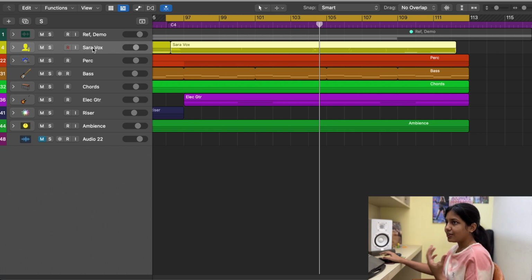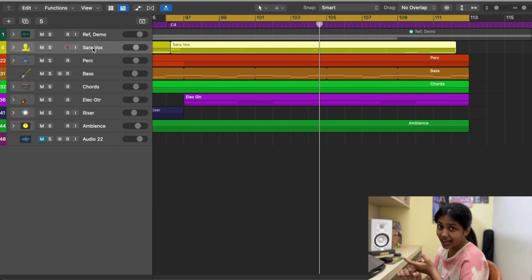There are obviously a lot of songs that just have one vocal layer only, but they might have a lot of ad-libs to them, or they might have harmonies to it. The point is to make your vocals sound big and thick and strong if you want your vocals to shine. So I decided to show you all these background vocal layers that I added in this song because you guys texted me and commented on my previous YouTube video.